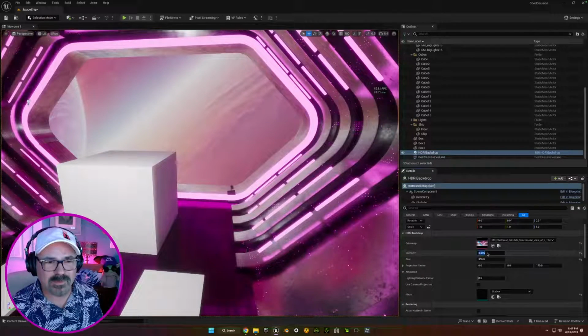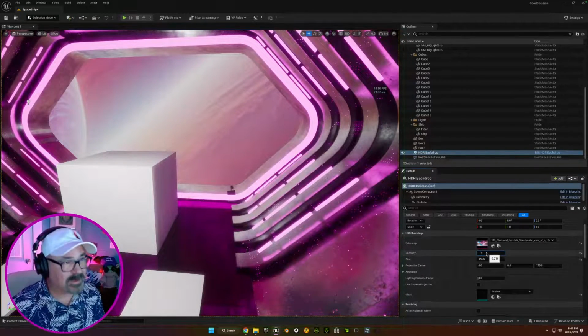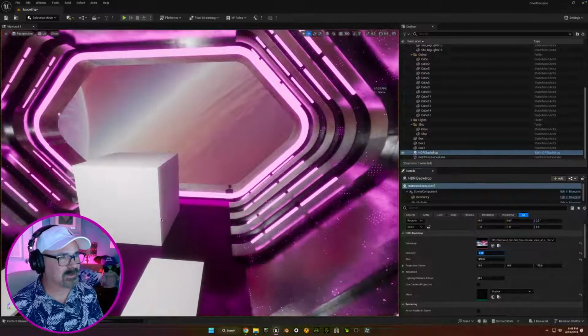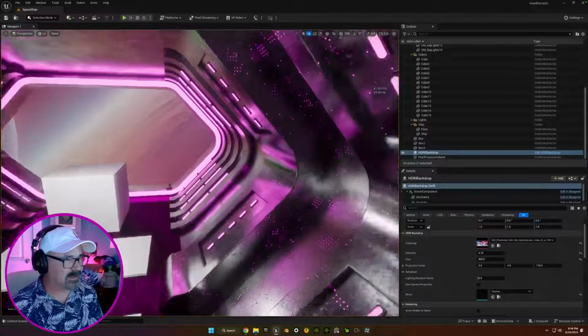So in order to bring this right up, we'll have to play with the projection center values, how the texture cube is being projected on top of the skybox. Pretty cool the way it is. Maybe I'll just leave it. Oh, you're right, I can't really see it from back here. Farhad, can you tell me what those values are?